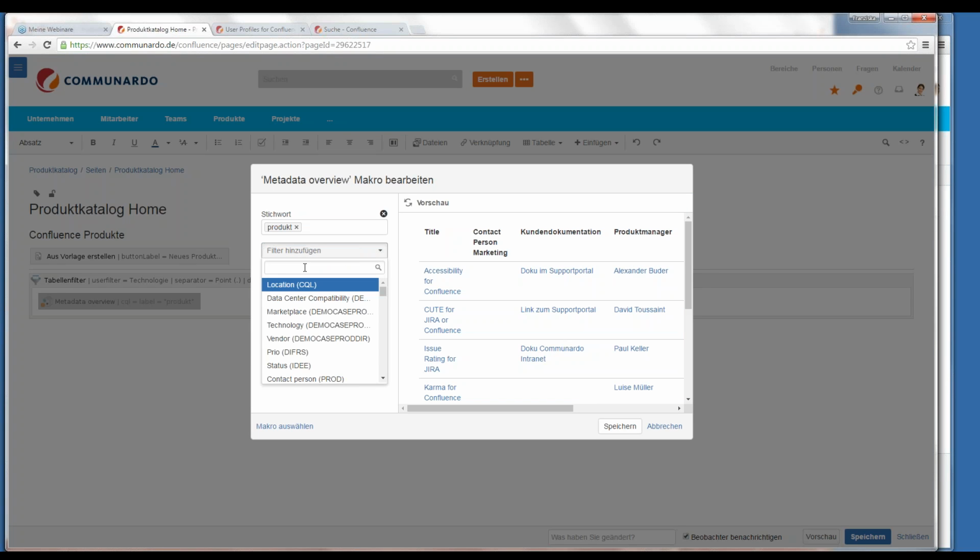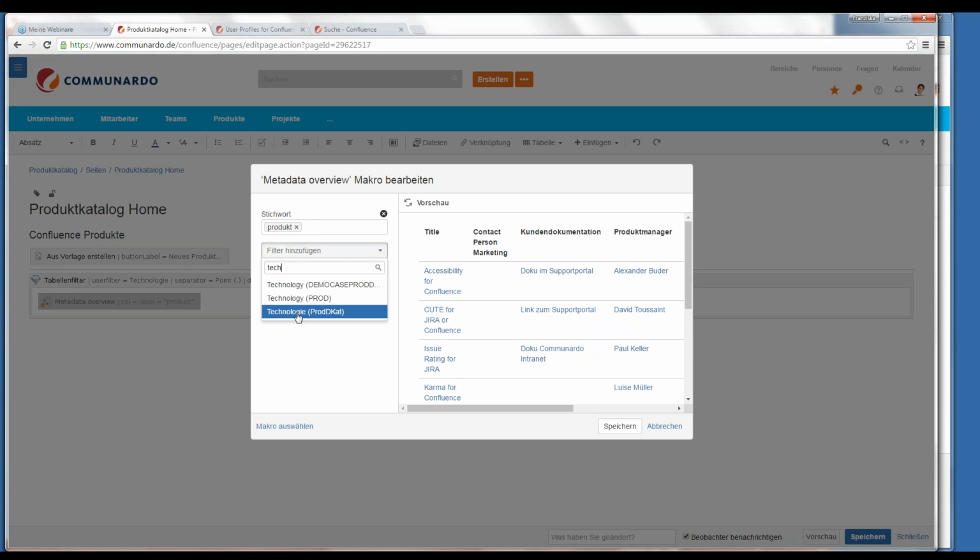You can add another filter, and you see there are a couple of default filters which you usually have in Confluence, but beside that you have, for example, technology. Let's take a look. Technology here you can see where it has been used before in other spaces, like just for the product overview, or in our case for the product directory. So we choose this one here.